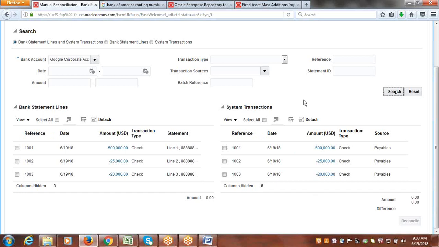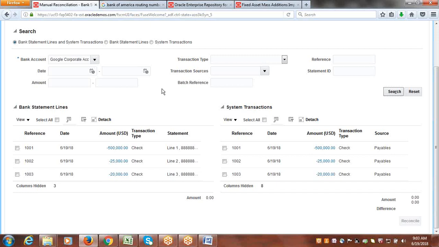In case of VBS, we'll go to that window and select a specific statement line. We have to click on availability. If it is available, we'll select it and say reconcile. Similar to that, here is the same process, but the two sets of records you can see in the same screen.